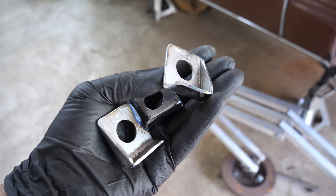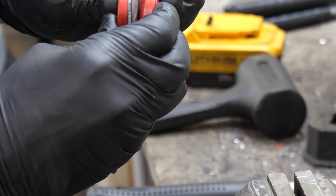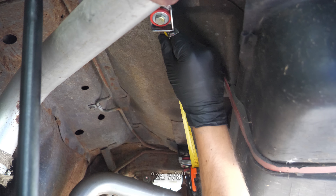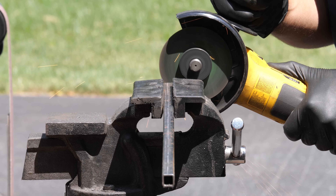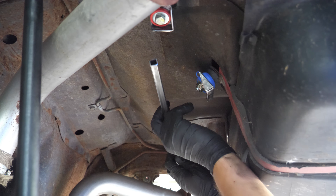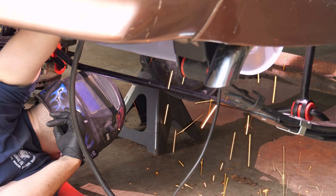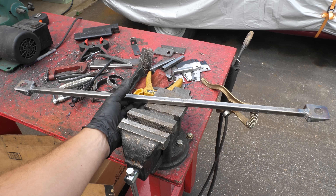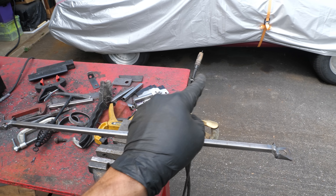After hammering the trio into shape, here are the mounting tabs for our fuel pump bracket. With a grommet installed in each, we'll bolt all three to the body of the car and measure for the main tube — 24 and 7/8 inches. Most of this bracket will be made out of 1/16th-inch thick, half-inch diameter square tubing. With a piece of that cut to length and test fit on the car, we'll tack weld that main bar to the mounting tabs, then unbolt it and fully weld it. This is what everything else is going to be built off of to mount the actual fuel pump — we're building the frame off of a kind of truss situation.